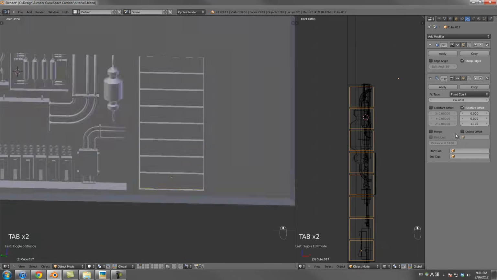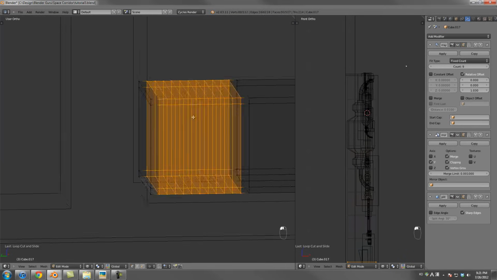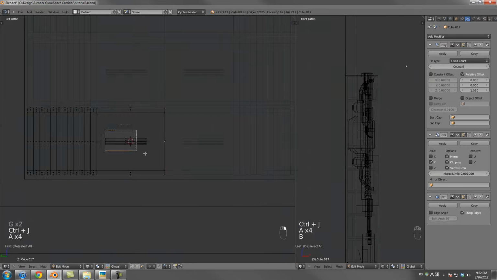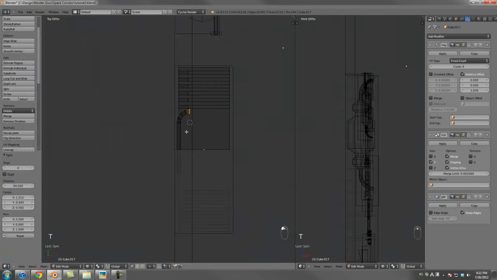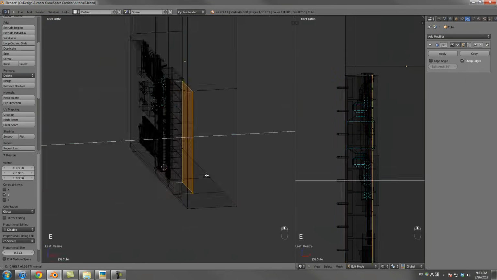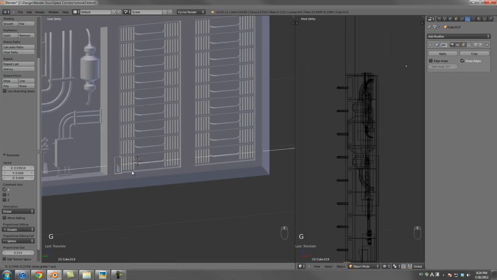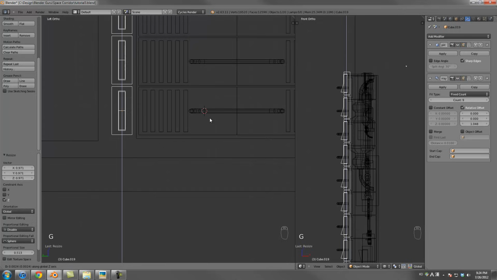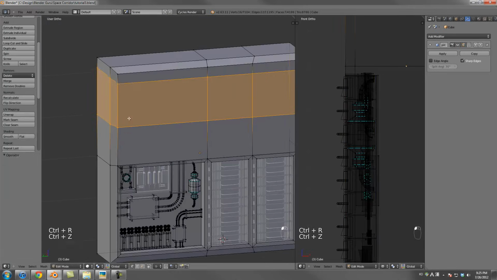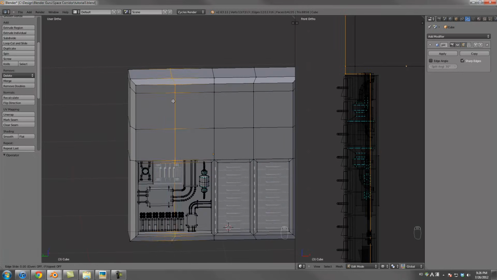If you're not duplicating things and reusing them, then you are wasting a lot of time. To the naked eye, on a large scale scene, so long as you do it well, you can't tell if something is repeating. So you can get away with a lot of repeating stuff, and people won't really notice. Here, this was based off a server rack. So I put a whole bunch of stuff there with air vents in it, and I put little switches next to it, to try and make it look a little bit practical.